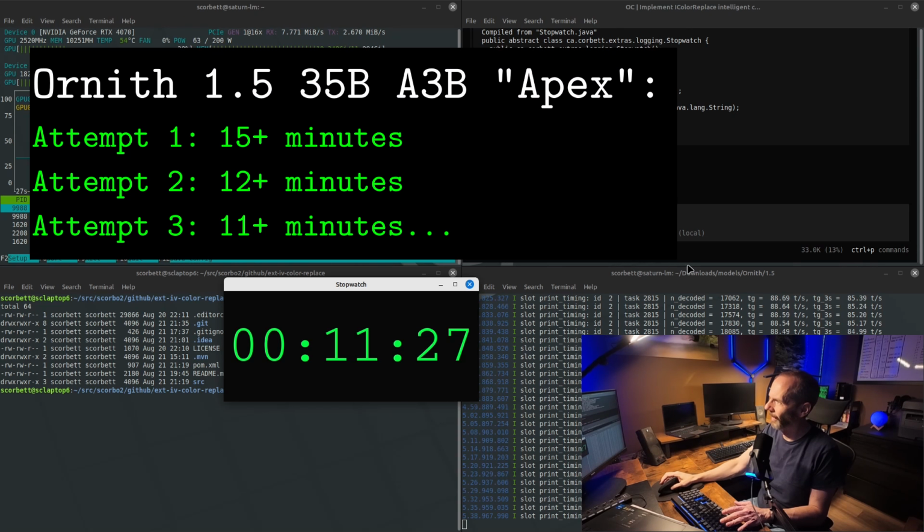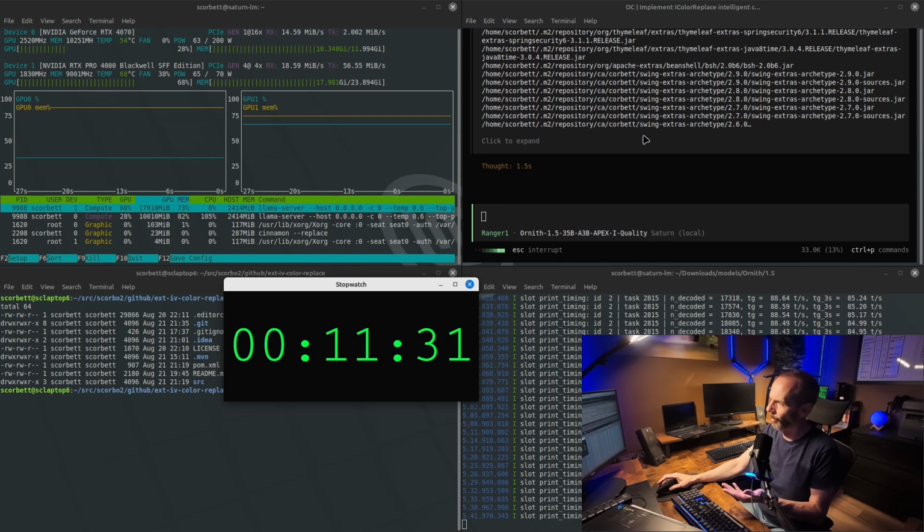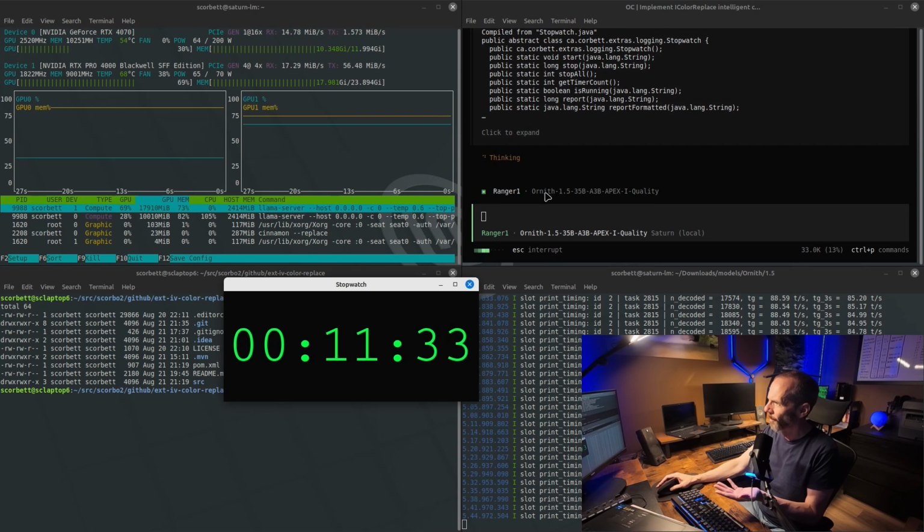It gets to a certain point. Like, it does make tool calls. It explores the project and it starts thinking about the project, or about the problem statement, but then it just stops outputting stuff, and I don't know what it's doing, and it never comes back. This is the third attempt.